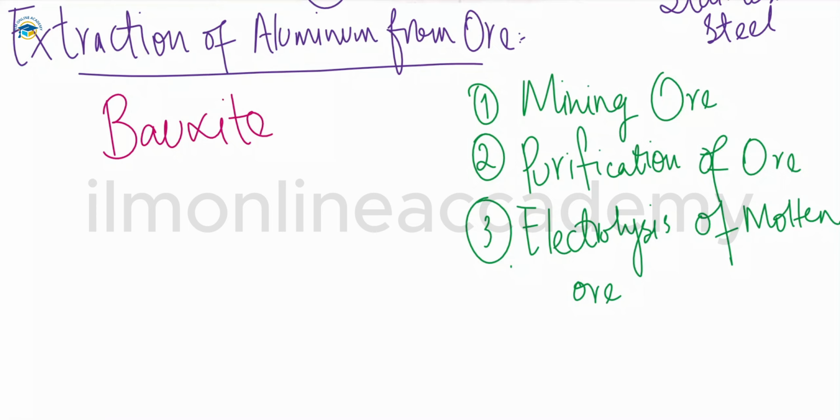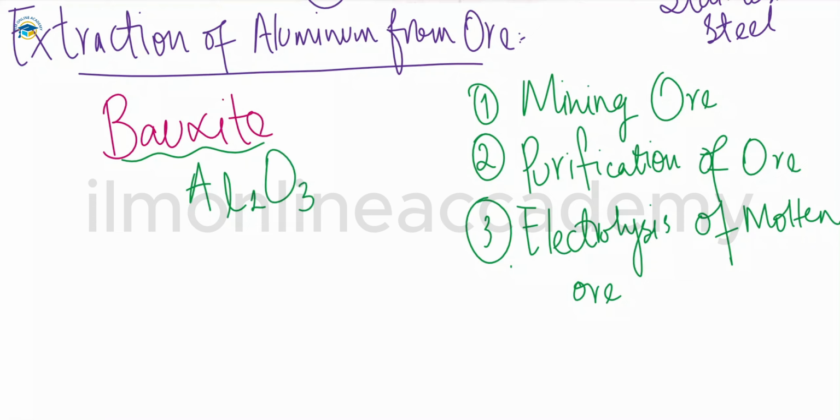Although aluminum is the most common metal found in the earth's crust, it is too reactive with other elements to occur naturally as the free metal. So that's why we have the major ore of the aluminum, that is bauxite, and bauxite usually contains some iron oxide, which gives the ore its brown color. That's why the brown color is present there. So bauxite is the major form of the aluminum ore, and its formula is Al2O3, that is aluminum oxide.